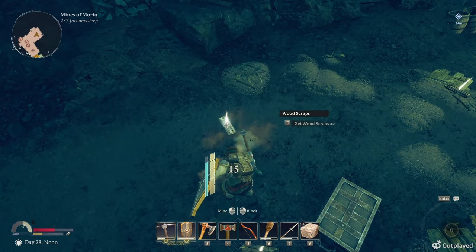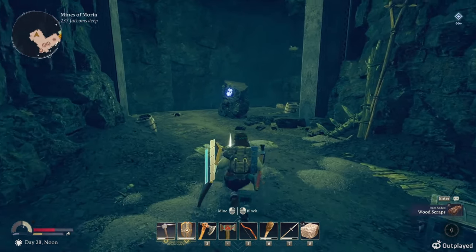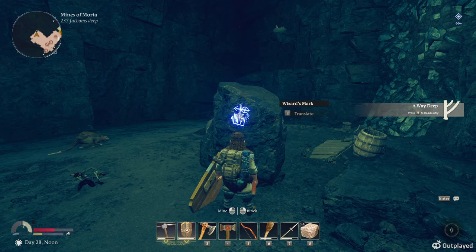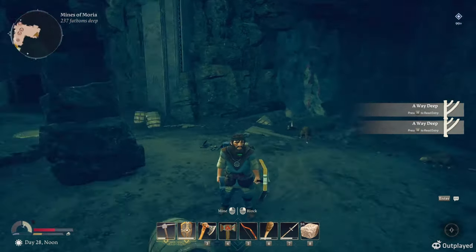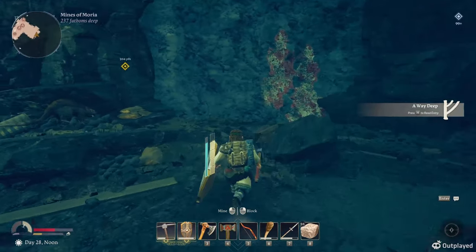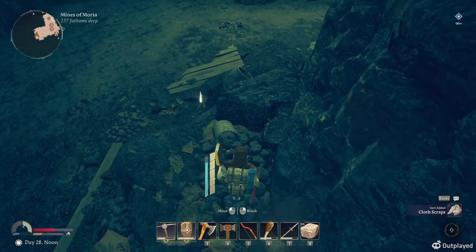It's not breaking very quickly. Wizard's mark. Cool. Nest up there. There's another place to dig through. What do we got over here? Some iron would be nice. Some cloth.